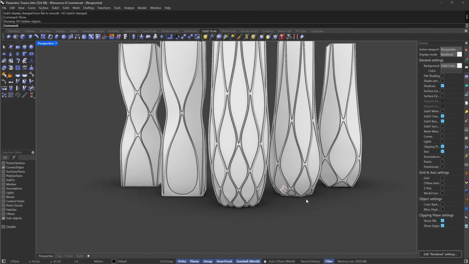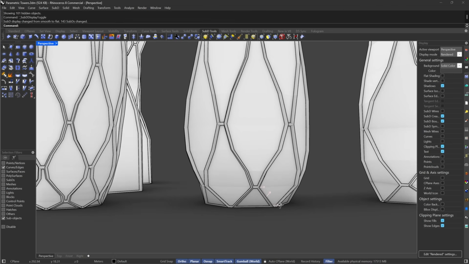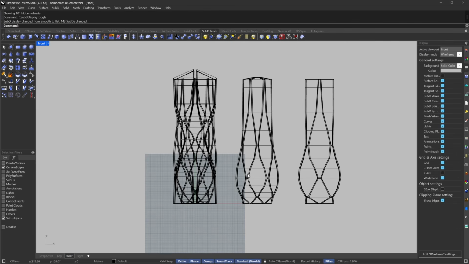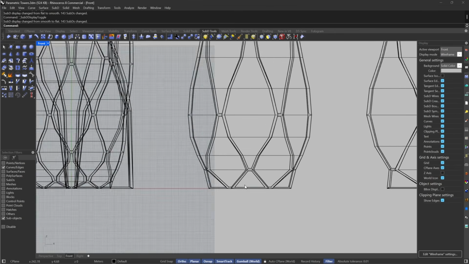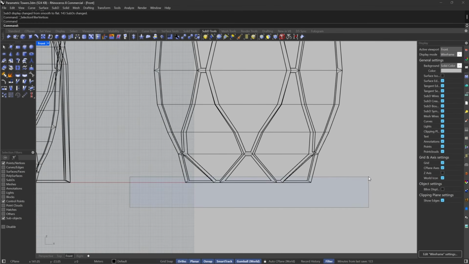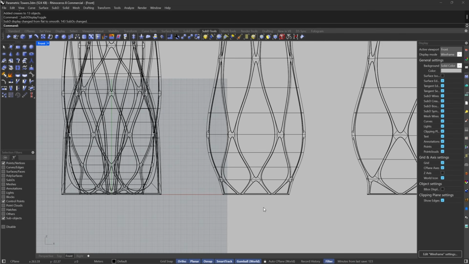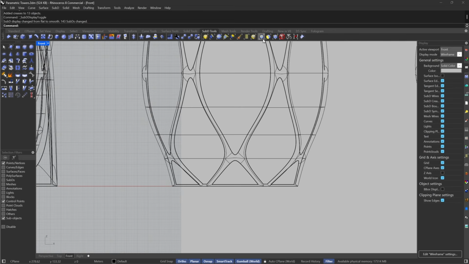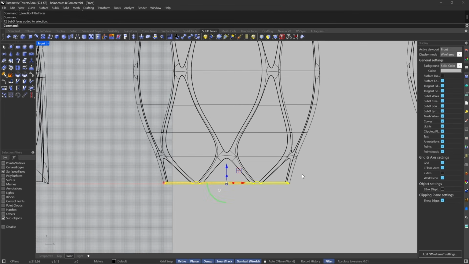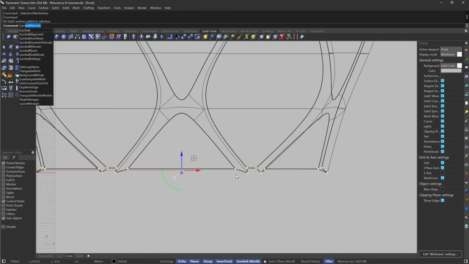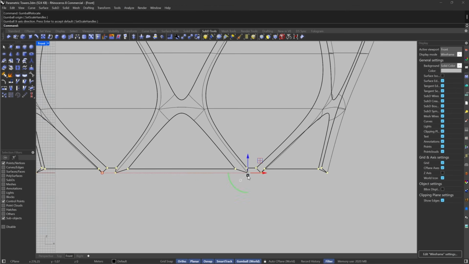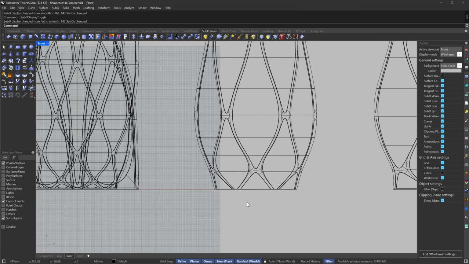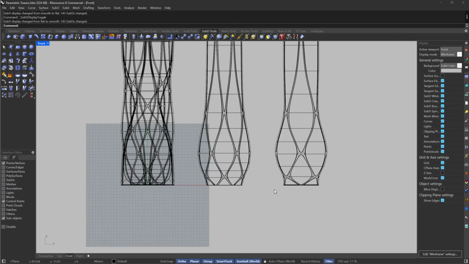Okay, I think I'm happy with this. Maybe we can just go to this one, maybe on the front. Yes, and just crease all of these lower points because I don't want them to look like that. So we will have something like this, as sharp as this. And maybe if you want, you can just simply select all of these lower faces and remove them, and then select all of these and just Gumball relocate them to here, and then lower it like this, so you will have some kind of entrances, which is kind of good.